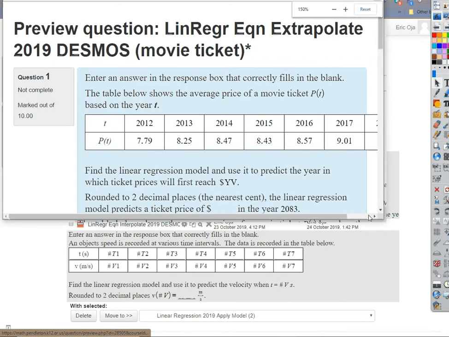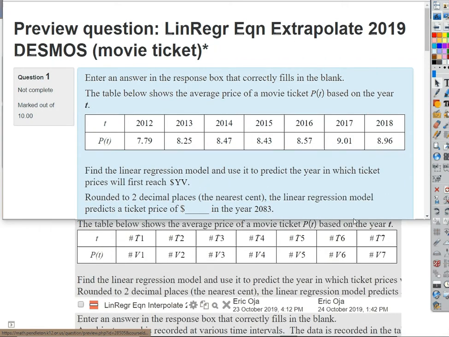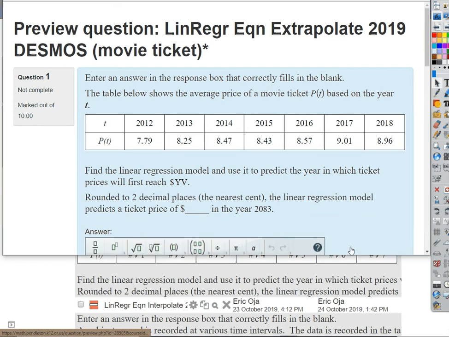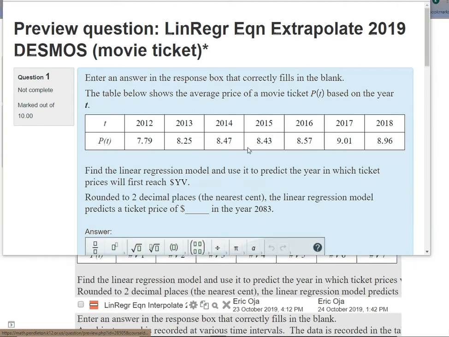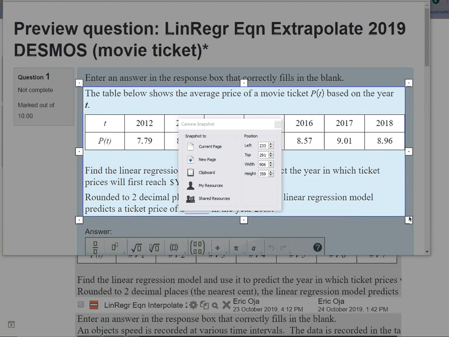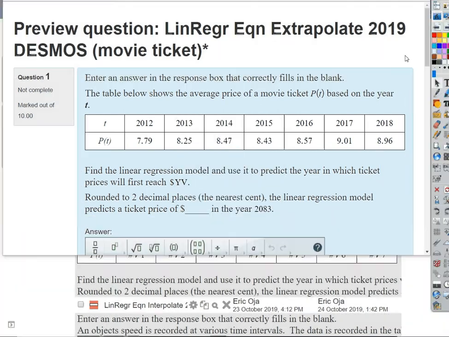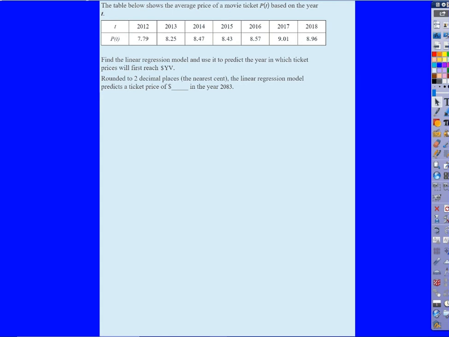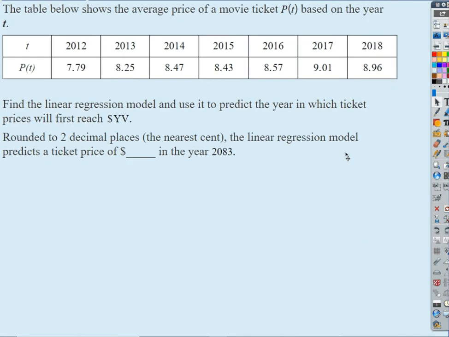I like this problem because you're given a data set and you've just got to use the data set to come up with something real, okay? Okay, so let's look at this question. What's this saying? This is average movie ticket price based on some data. And is this exact? No, I kind of made these up, but you get the idea. They're pretty accurate. They're based on actual data.